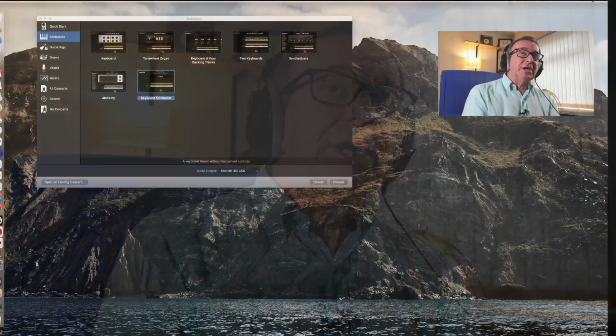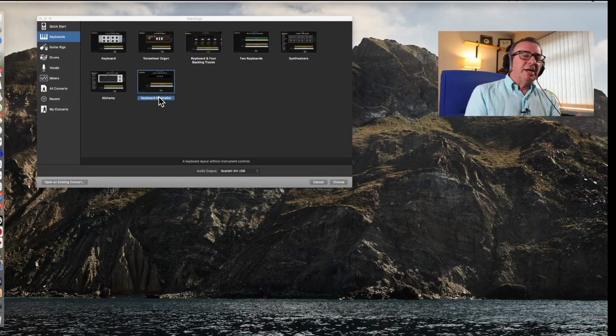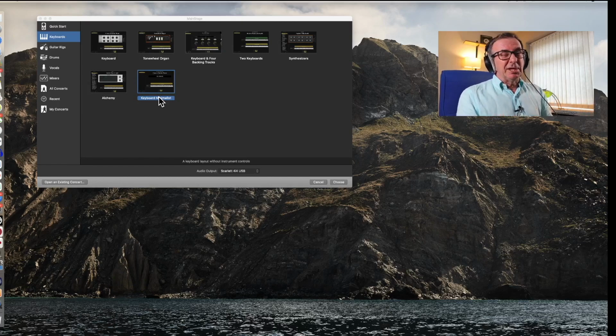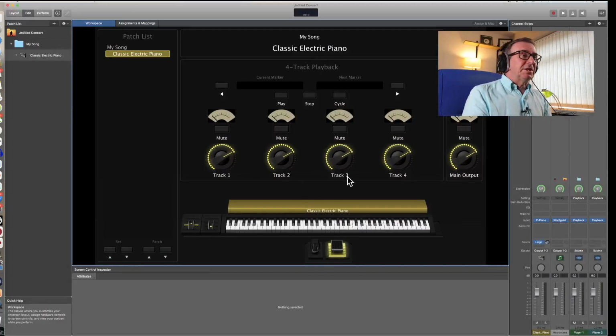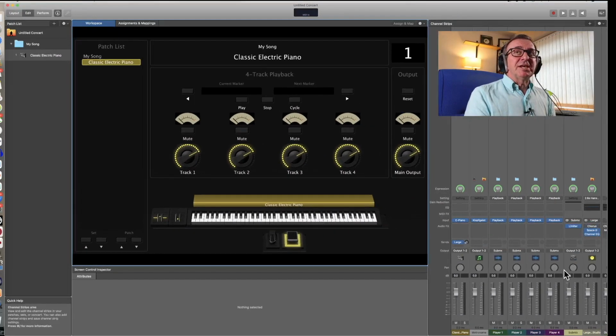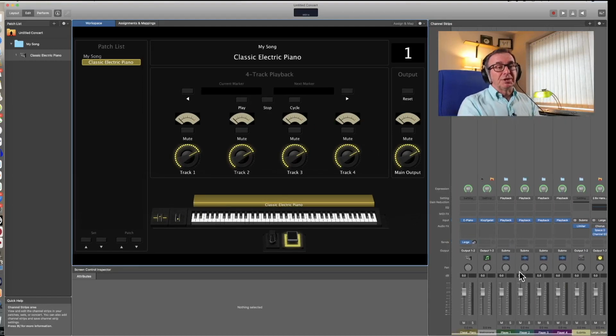Let's take a look. Okay then, so just as a reminder, this is a demonstration of how to use the playback function within MainStage. In other words, to play back our tracks and our click tracks. If we go over to MainStage here, MainStage is great at supplying you with templates, but if you don't know what you're doing, some of these templates can be quite complicated. I mean, you would think because you're using backing tracks, you would straight away go for that particular one. But if you're relatively new to MainStage, seeing all this can be quite daunting.